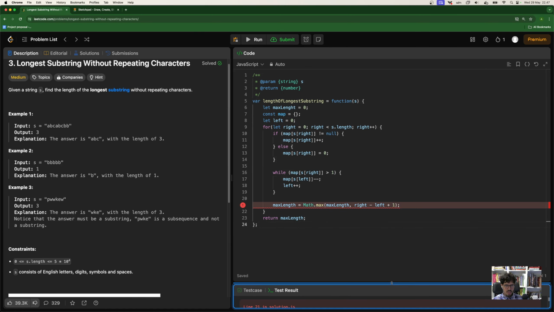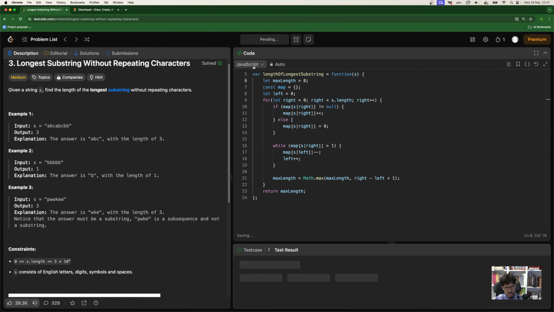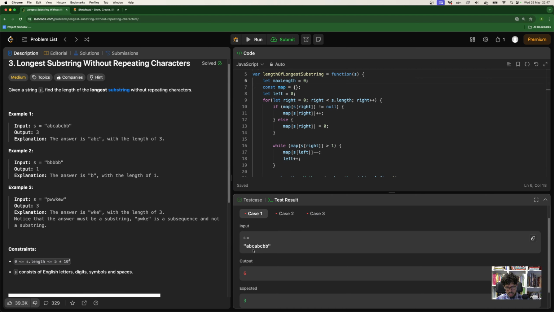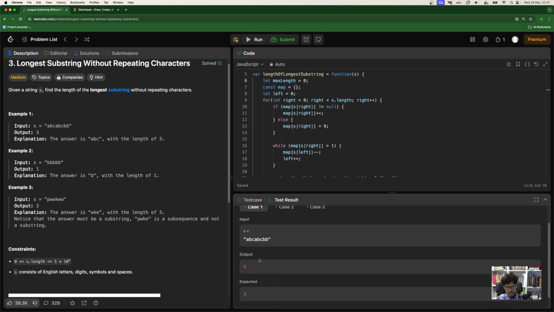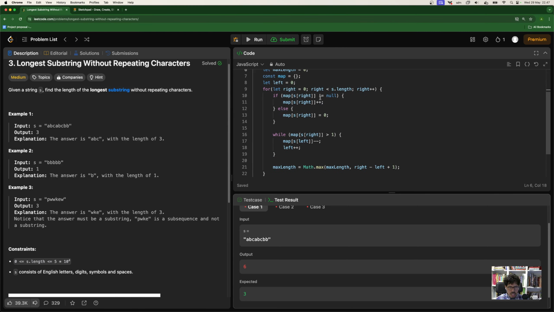So let's try the tests. I see that I have a problem here. What does it say? It says max length is not defined. So I made an error. And what does it say here? So ABC, I found 6 and I expected 3. So what's the mistake that I made?